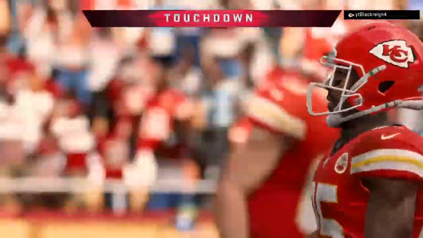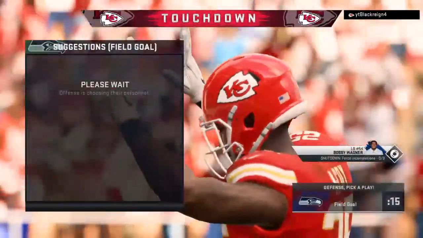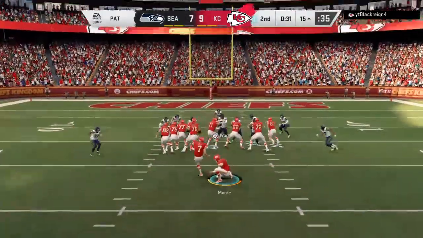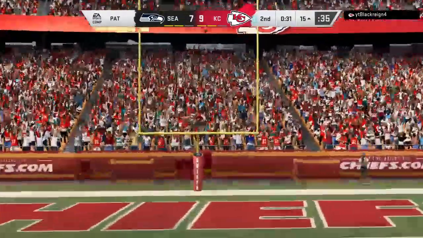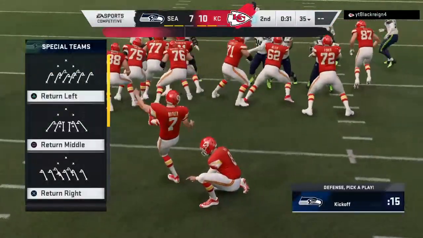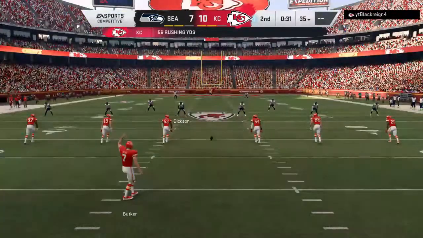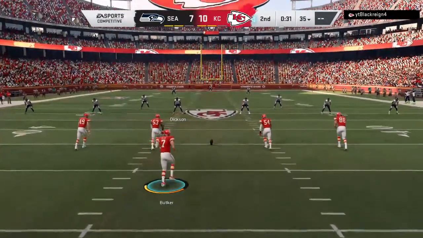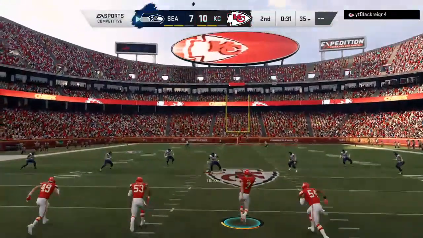And he takes this into the end zone for a Chiefs touchdown. A 9-yard touchdown run, and the Chiefs are going to jump back in front. Point after, right down the middle, and the lead is now 10-7. Now after the touchdown, here's Butker on to kick it away.